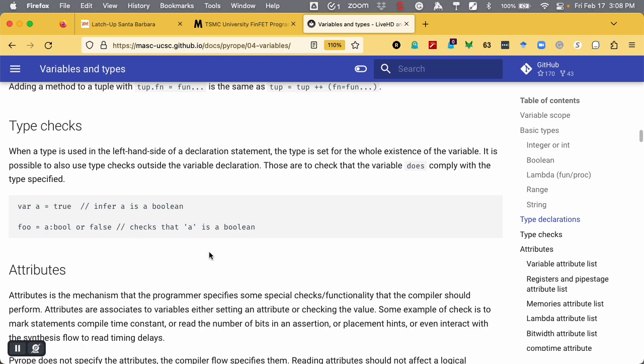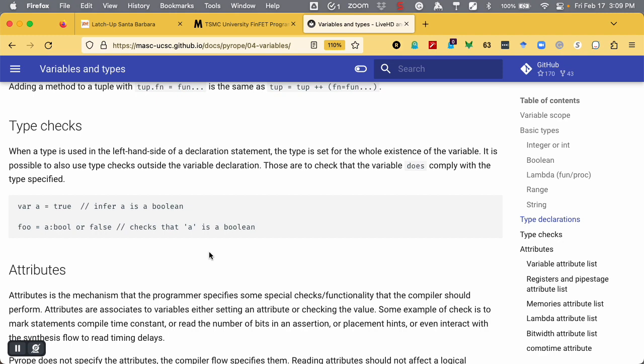Yes? What's the difference between let and var? So let means I declare a variable and assign a value, I cannot change it. A var is mutable, it's like a normal variable in C. Yes? Can integers have variable bounds? What do you mean by variable bounds? Can I define the upper and lower bound for the integer by some sort of parameter? You can do it by parameter, but it has to be known at compile time. So it cannot be a runtime parameter. For example, with tuples, you can also have parameters to add and remove fields, but they have to be compile time. So ranges have to be known, types have to be known at compile time.